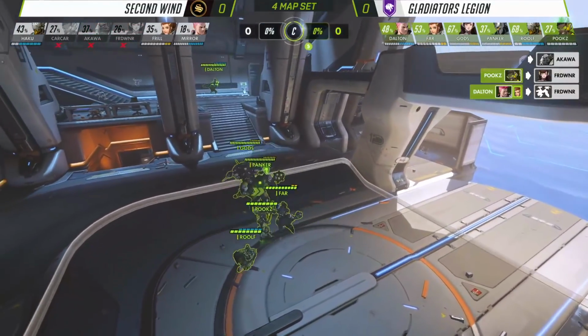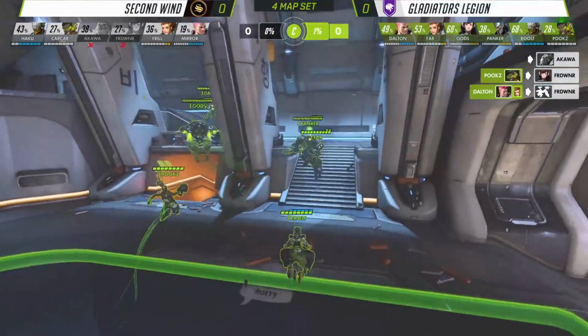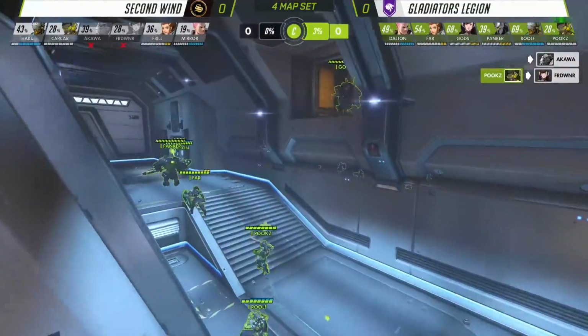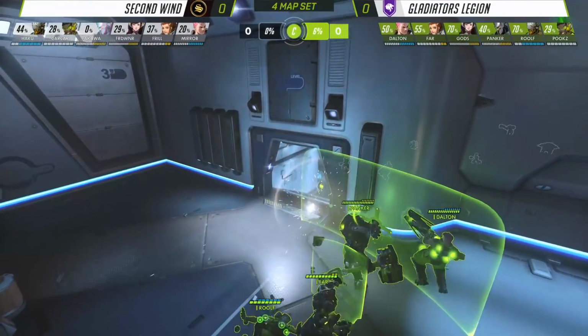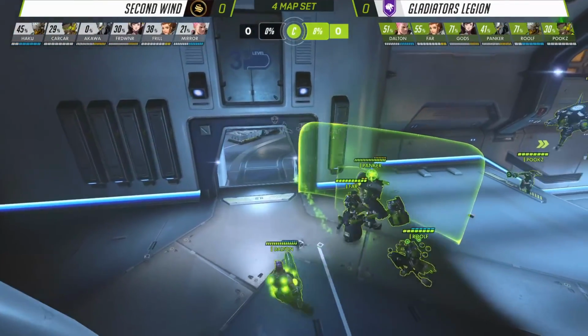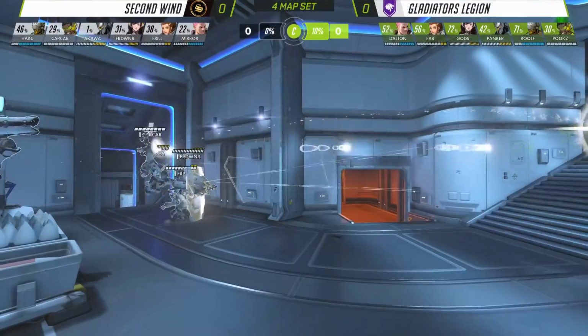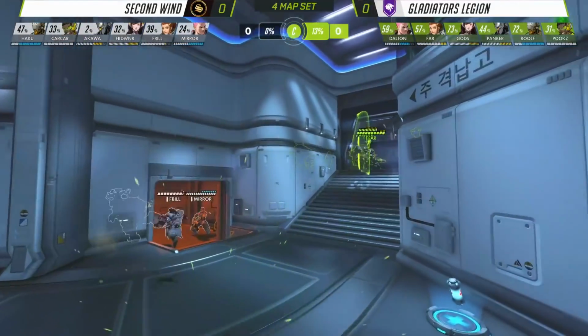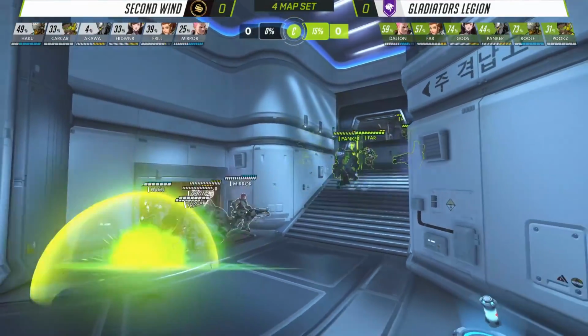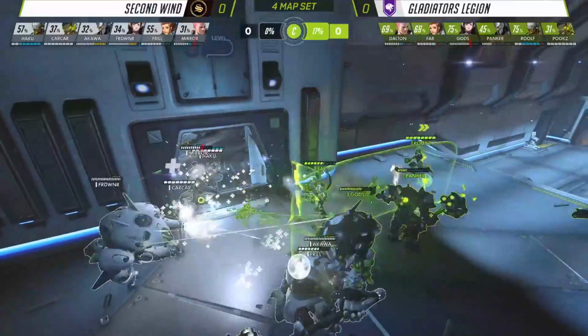Yeah, when you are running that Reinhardt variation of Goats, one of the best things that they can do is just pressure that objective, walk straight onto the point, and force the enemy team to come at you. And unfortunately, Second Wind, they weren't quite able to dance around Glads as safely as they would have wanted. Akawa now swapping onto his own Reinhardt, going to be providing a little bit more of that static shielding.